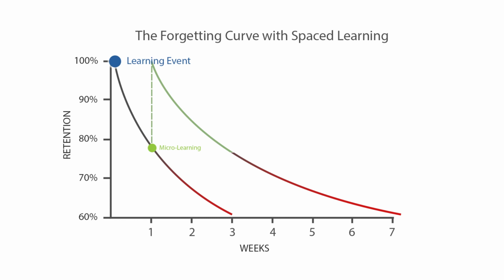And the forgetting curve has now been extended from 3 weeks, if we hadn't reintroduced the microlearning, to over 7 weeks before they once again drop to 60% retention. But now if we keep this up, say we reintroduce a microlearning piece again at 3 weeks, we see the same jump in retention, and more importantly, we see that the forgetting curve has been dramatically increased.